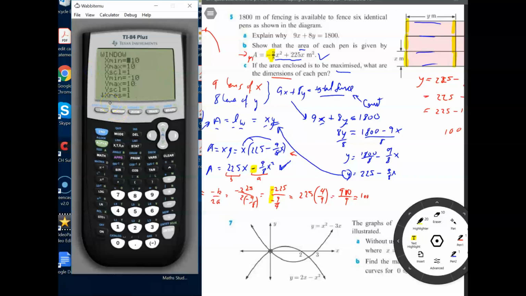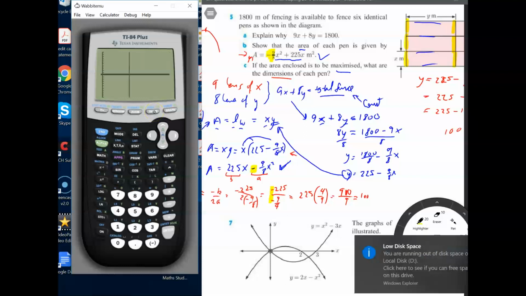So we're talking about hundreds of meters. So let's, instead of negative 10 to 110, let's put negative 10 to 100. Why didn't I put negative 100? Well, we know that the lengths are not going to be negative, so we might as well just concentrate on hundreds. So let's put like 500 maybe. So put 500 for x max, and then we'll graph again.